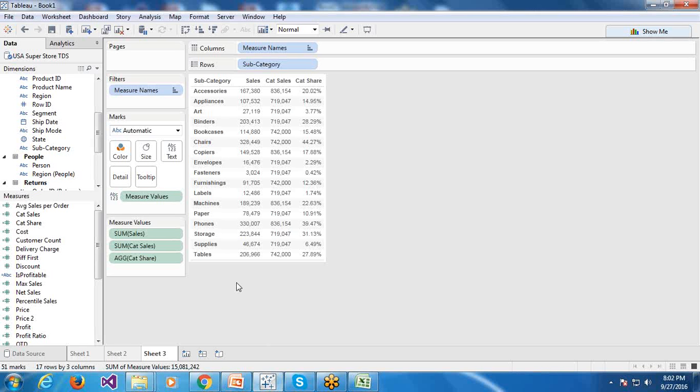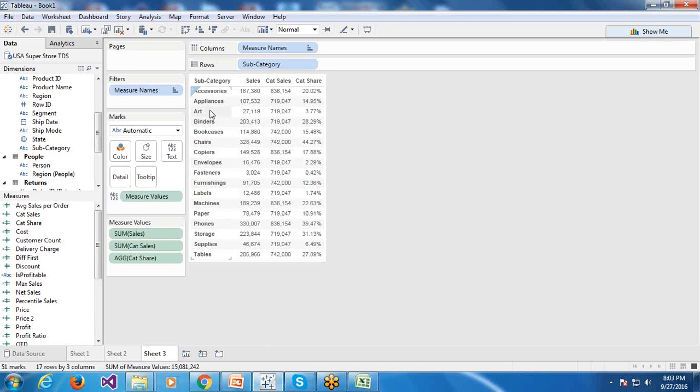No. We need to have that column in the row or column shelf, or at least in measure values, to get some table calculations. Otherwise, we can get sales of all the subcategories, not sales of category. So this is the advantage.